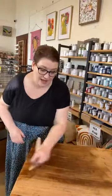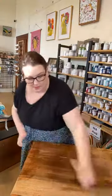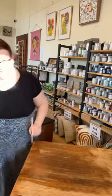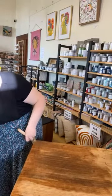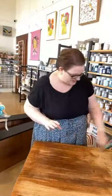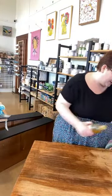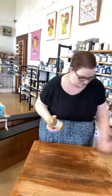Let's get the hemp oil all over it, and then we're going to go in and sand it. You've seen me do this so many times, but I'll show you again anyway, because it really is one of my absolute favorite ways to finish a piece. This cupboard was at some point, I think, painted green. There's just little bits of green paint every now and then, and I love that. I love old bits of paint just showing through. And when it's fun colors like that, like this really vintage green, I just think it's really beautiful.